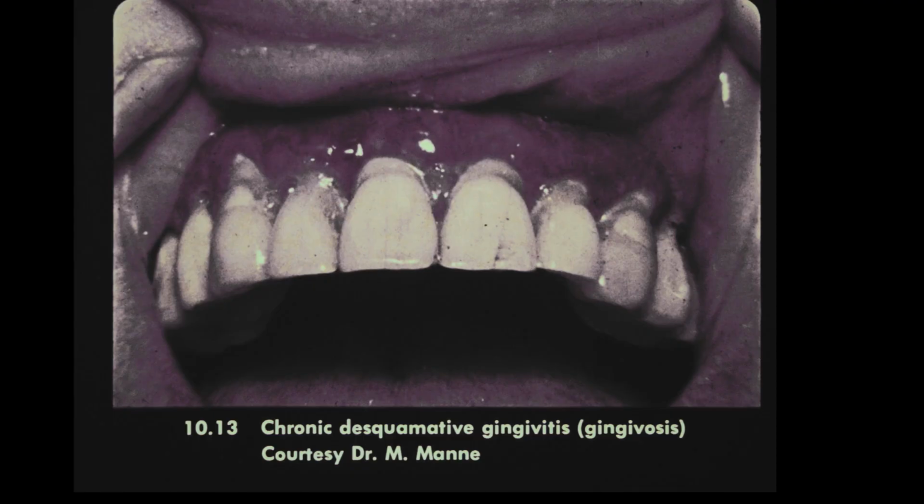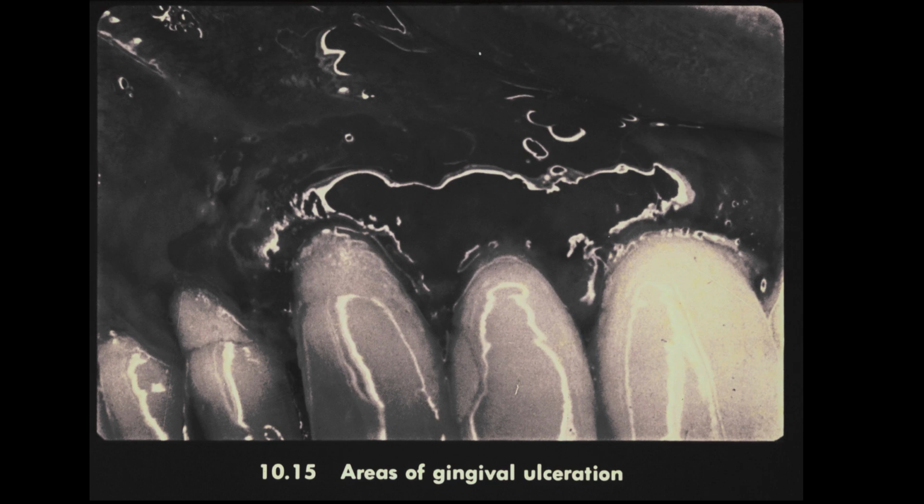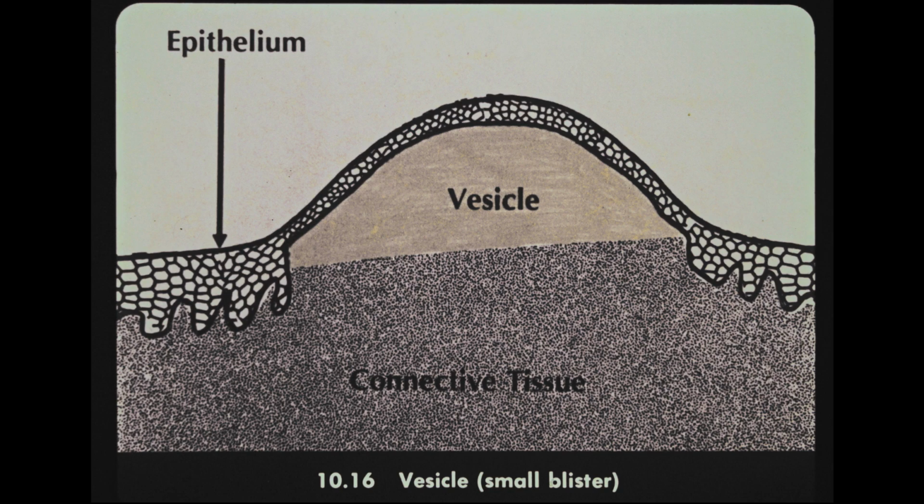This is a man suffering from massive desquamative gingivitis of the maxillary gingiva. Now look at another patient suffering from chronic desquamative gingivitis, where the light reflections indicate the areas of gingival destruction. The red areas indicate the areas of ulceration. In the beginning of the process, the ulcers are not deep, but are merely a separation of the gingival epithelium away from the underlying connective tissue. This is graphically illustrated in this drawing.